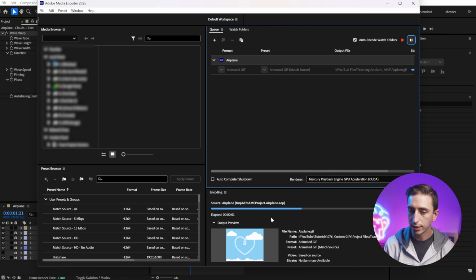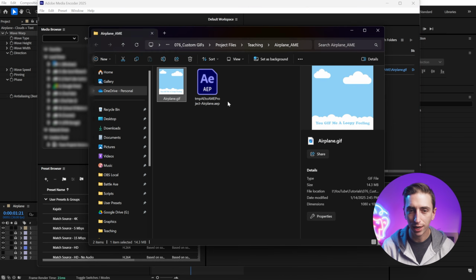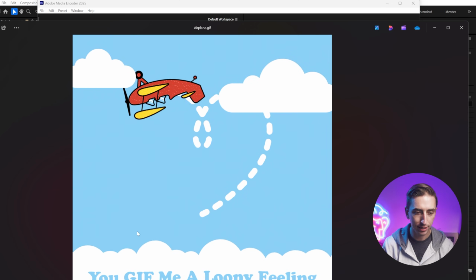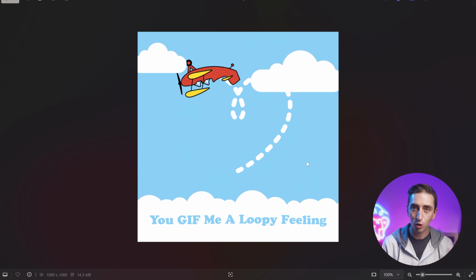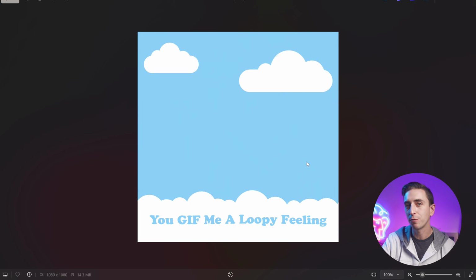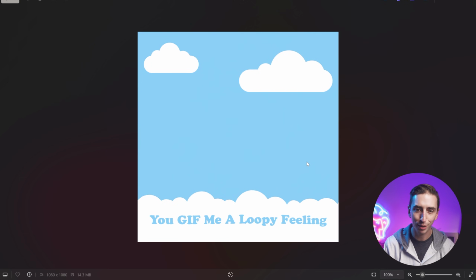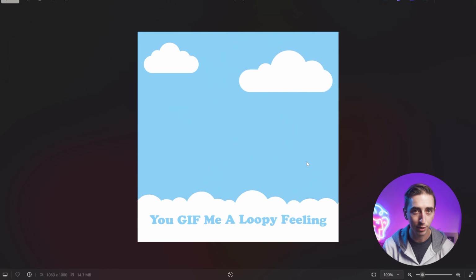After Effects will link to Media Encoder. We'll see this preview and a progress bar. And once it's completed, you can just click on the output file, that'll open it up, and you can double click on the GIF to play it back. Now, if you're on a Mac, Preview cannot play back animated GIFs. It's gonna show up as an image sequence. Just drag the file to Chrome or hit the space bar to preview it that way, and it should play back just fine. But that's how you can export an animated GIF using Adobe Media Encoder.